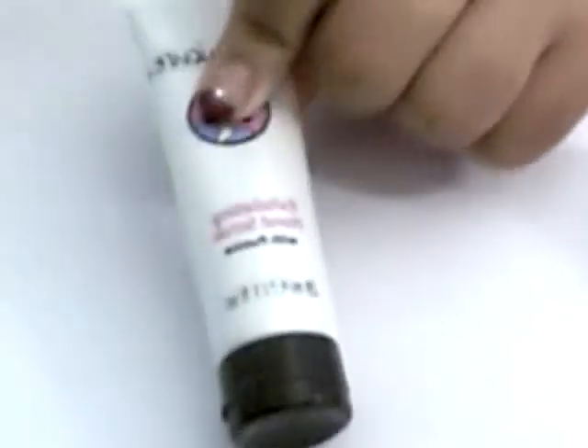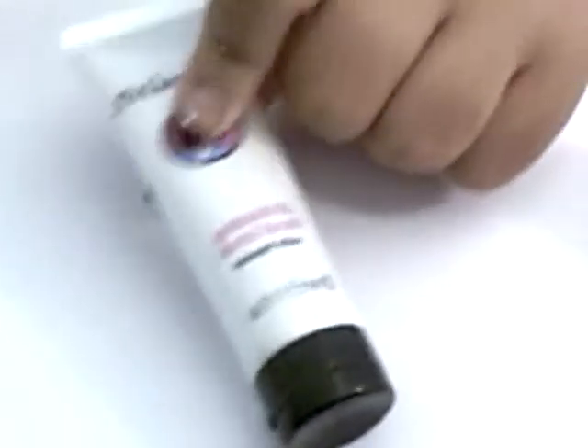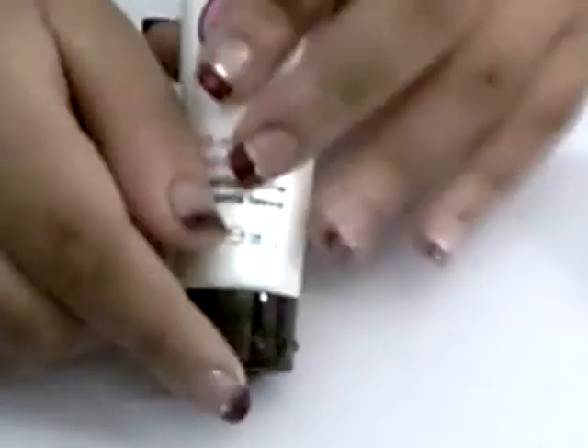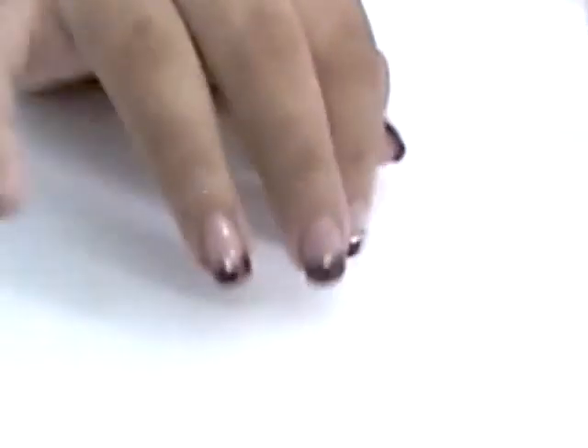What I use on my nails: I exfoliate my hands with my exfoliating hand cream — it has pumice in it and it makes my hands really soft and smell really good. And then after I'm done with that, when I scrub with a nail scrubber, then I use the moisturizer. It smells so good. And then I file my nails like she does.